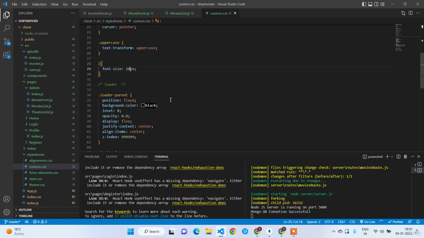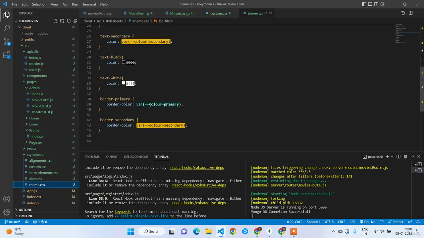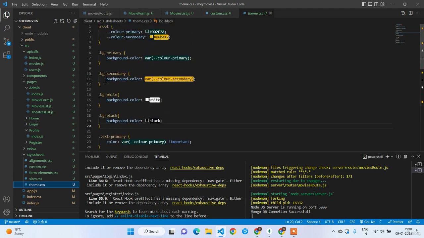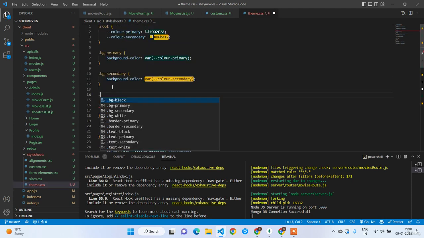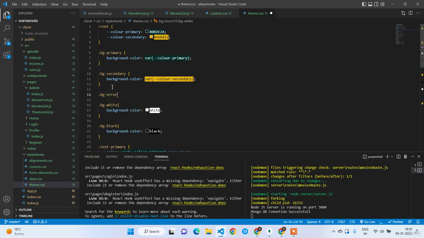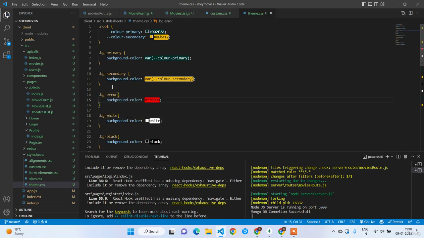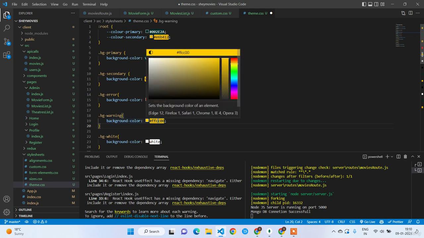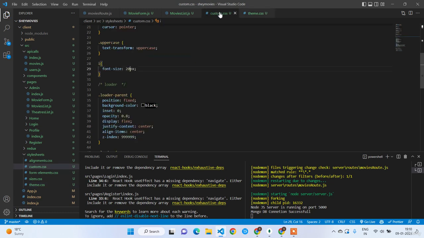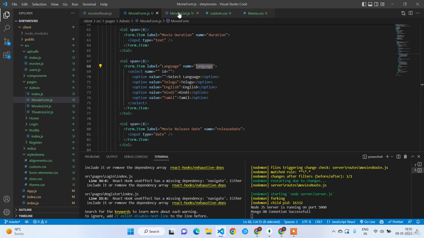If you want, I can pass the colors also. So go to the theme.css. Okay, so bg-primary, bg-secondary, and bg-error, which is nothing but red color, and also bg-warning. bg-warning is almost similar to our theme, but we will do some light color kind of. Go to the movies list.